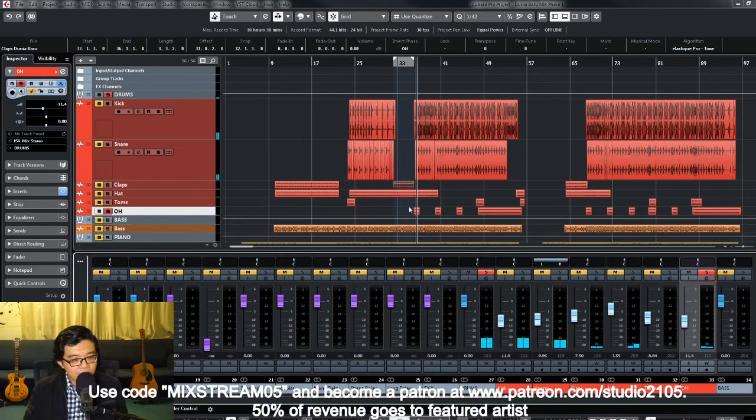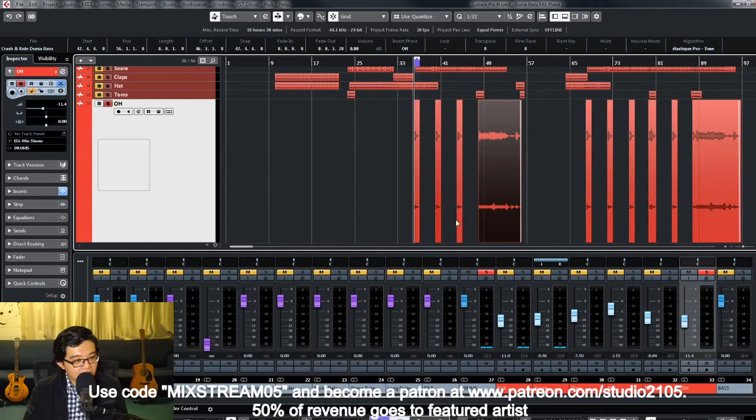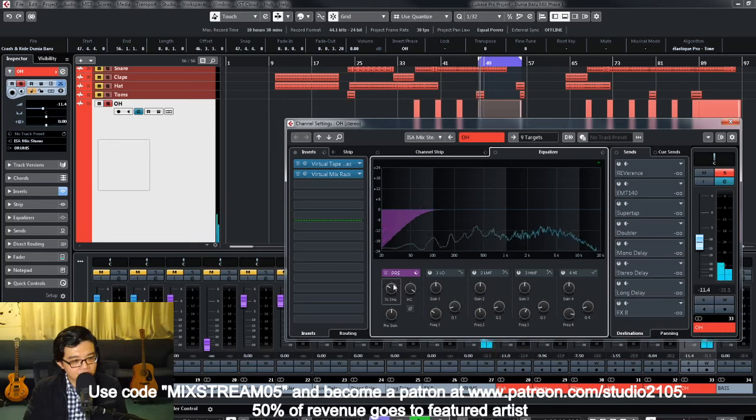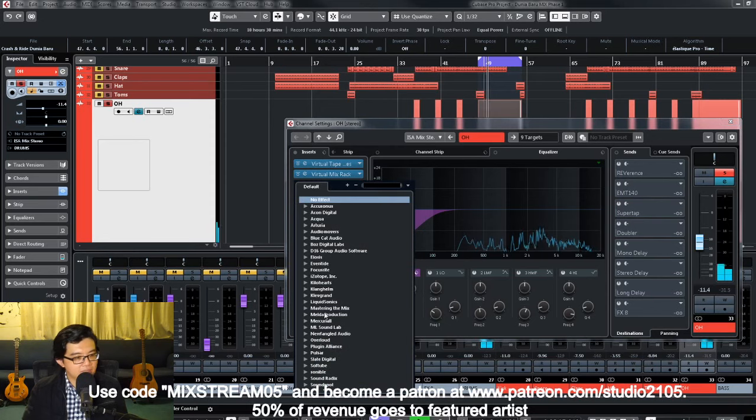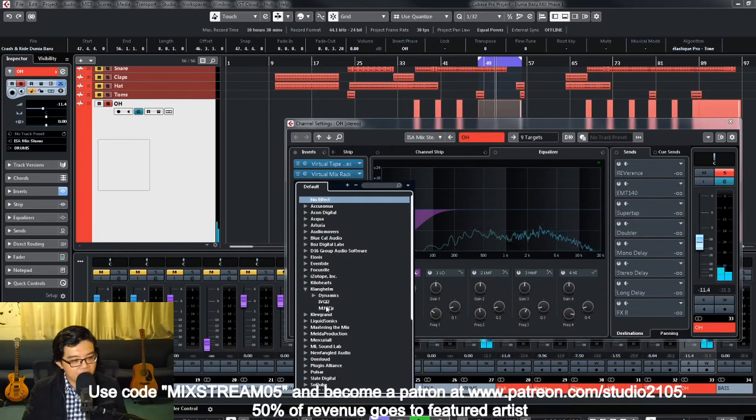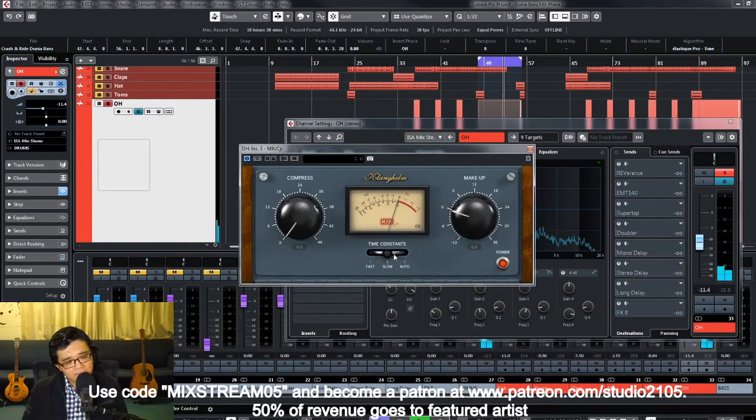Okay, great. Let's do the same thing with the cymbals and overhead. Okay, this goes into this section with the second half of the chorus with the ride cymbal. Let's listen to it in solo first. Okay, once again, let's add more vibe, more energy into it. Let's bring this MJUC Junior again. Let's go with fast. Let's see how it goes. Okay, let's loop it. Ooh. Let's bring the makeup. Try it one more time. Bypass.